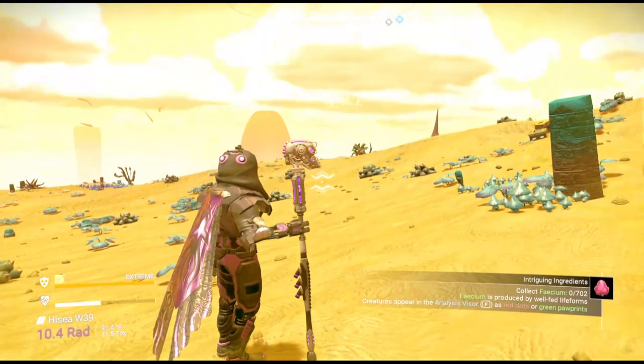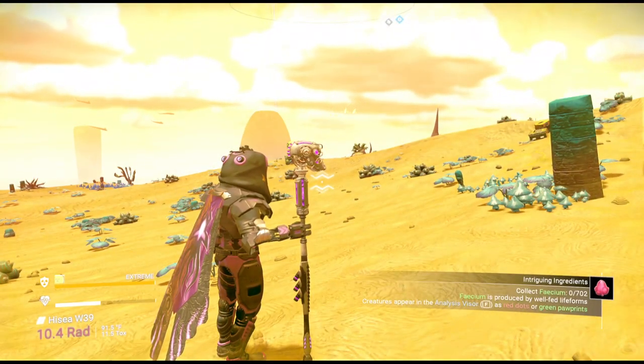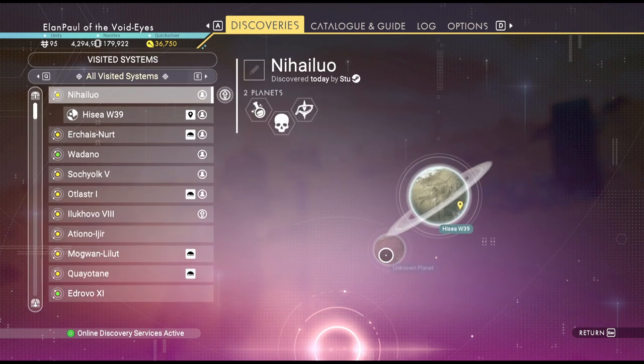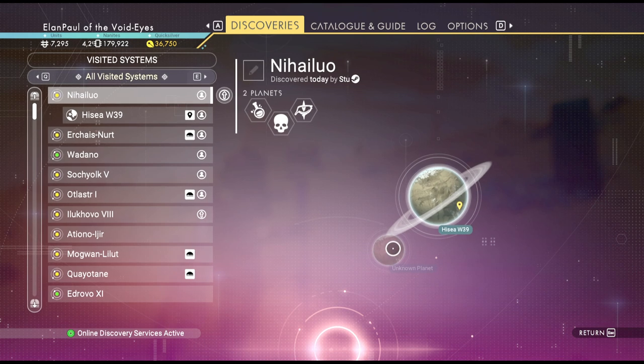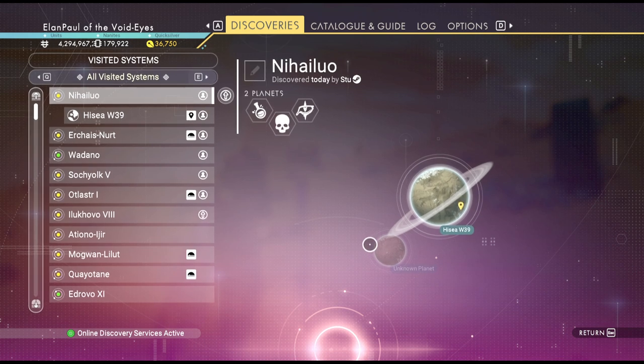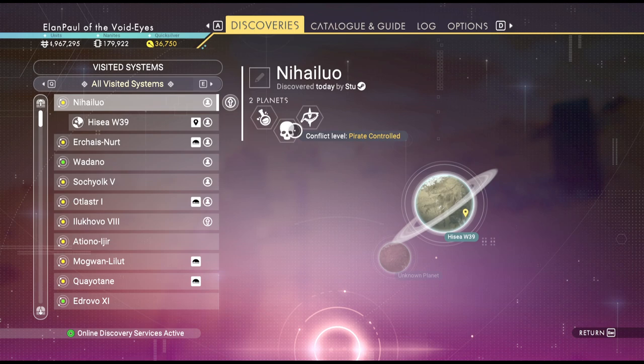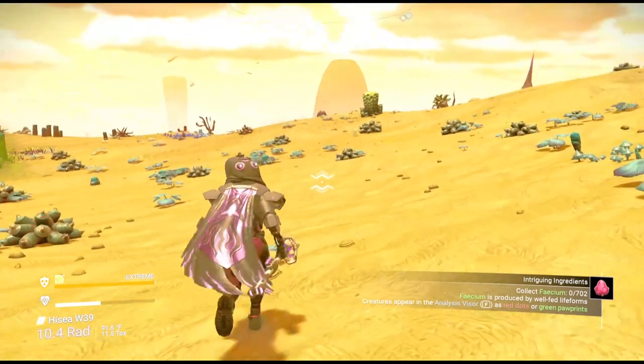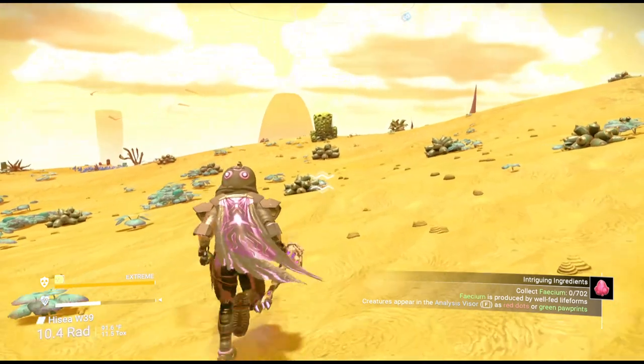So we need to get faecium, right? And we need to get it via planet. So let's just take a quick look at something. I'm going to pull out to the system here. There's only two planets in the entire system, so the likelihood that the second planet has faecium deposits on it is pretty rare. It's also a pirate-controlled system. Keep that in mind. This could be some nastiness going on around these planets.